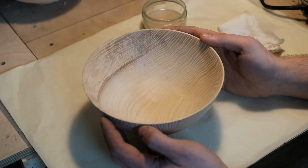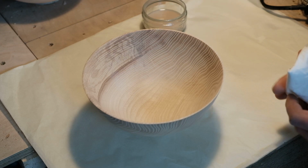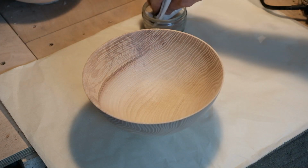Okay, so I've got the finished bowl. I've given it a wipe down to remove any dust, and I'm going to give it the first coat of hard wax oil using a rag.